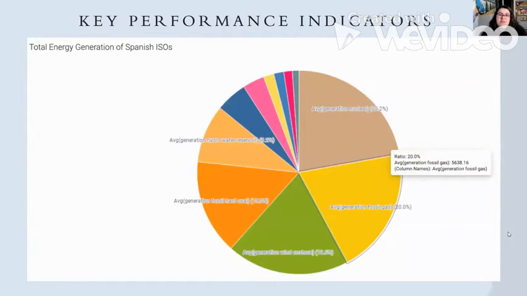And then within this pie chart, we are able to see the average amount of energy that is produced in all cities, categorized by the type of energy produced. So we have the nuclear, fossil gas, wind, coal, and reservoir. And then we have a lot of different little ones, but they just do not make up the majority.